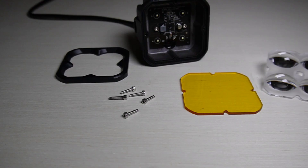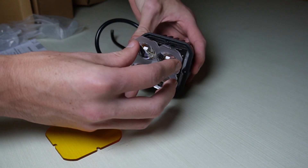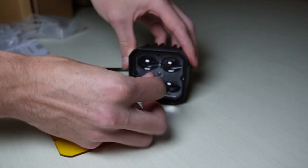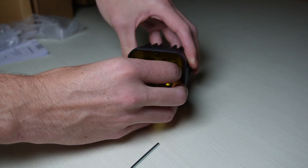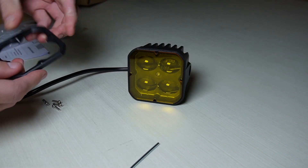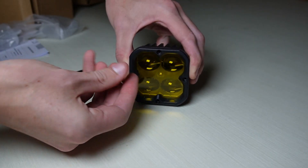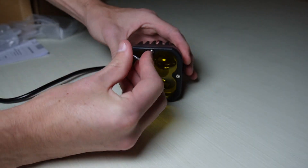I'll have to reverse engineer a way to hold the cube into the fog light itself. Over the next couple weeks I got in touch with an off-road lighting supplier who has been in the industry for a long time, and they were able to help me design the pod light I was looking for. It is a square LED design with an all-metal housing that is powder coated, waterproof, and very bright yet street legal. I was able to work with them on exactly the beam pattern, light output, and voltage, making this completely plug and play for 4Runner owners.